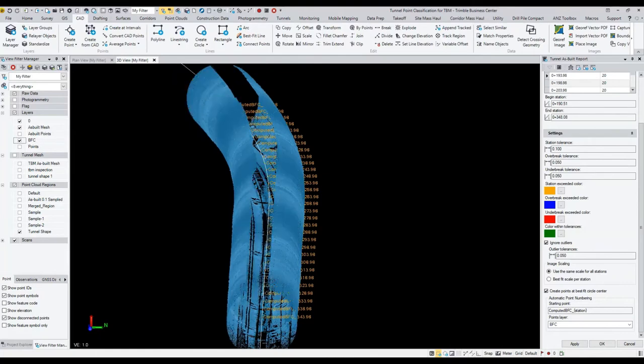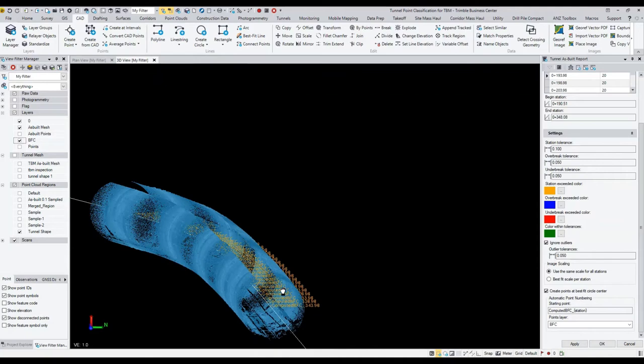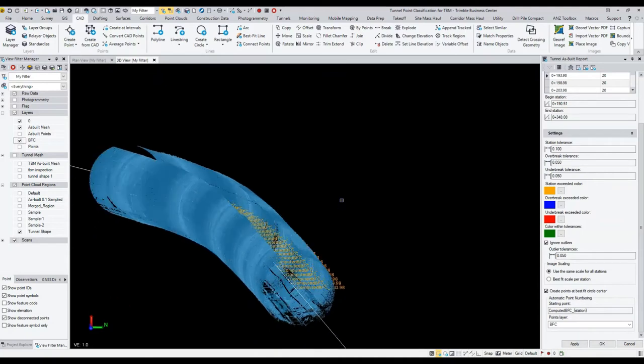Just be sure to create separate segments for straight versus arced, or those curved sections of your tunnel. And then you can use the join tool over here in order to join those segments afterwards and compare those two alignments, use them for whatever you might be doing down the line, whether that's using those updated alignments for installation of different features to come later, electrical, plumbing, different things like that.